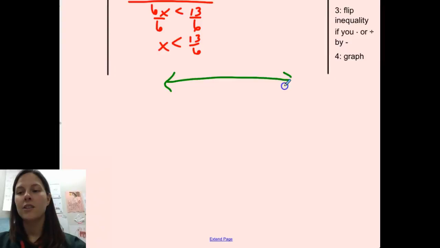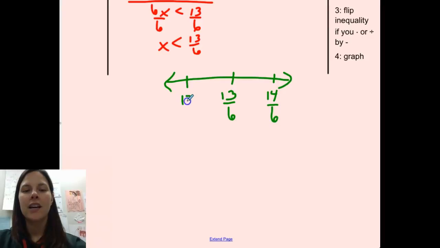Setting up your number line, you're still going to put your solution in the center. It being positive, it's easier to just add a number to the numerator. Do not add a number to the denominator, and then subtract a number from the numerator. And that's how you can get your number line set up with a fraction. We have just less than, so that is an open circle. It's not or equal to, and less than shades to the left.